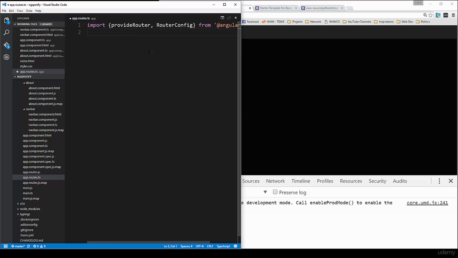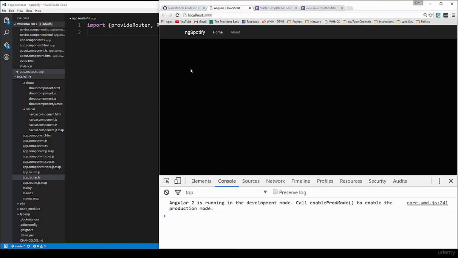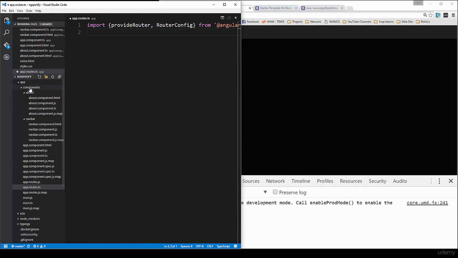Okay, we're also going to bring in our components. Now, we probably should have created the search first, but the home page is basically going to be our search component. So we can search Spotify for music. So let's create that before we actually do this.